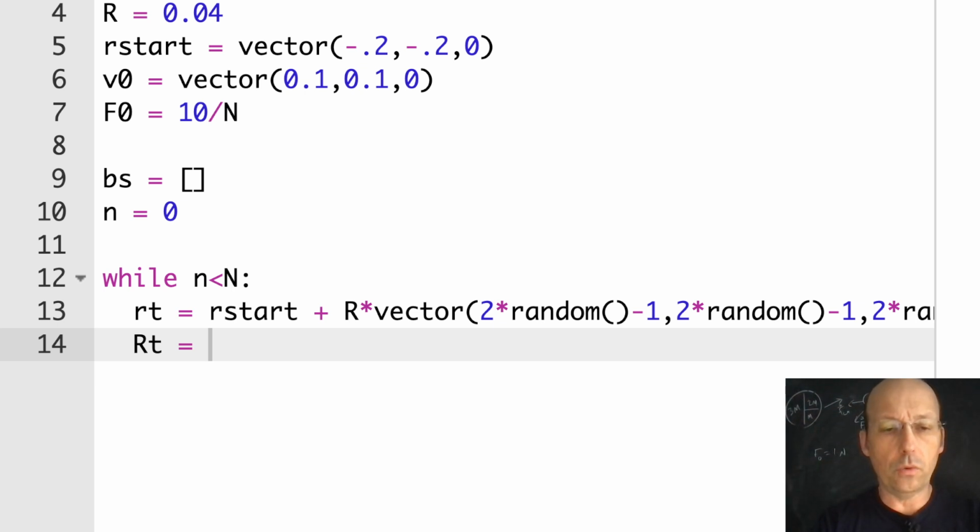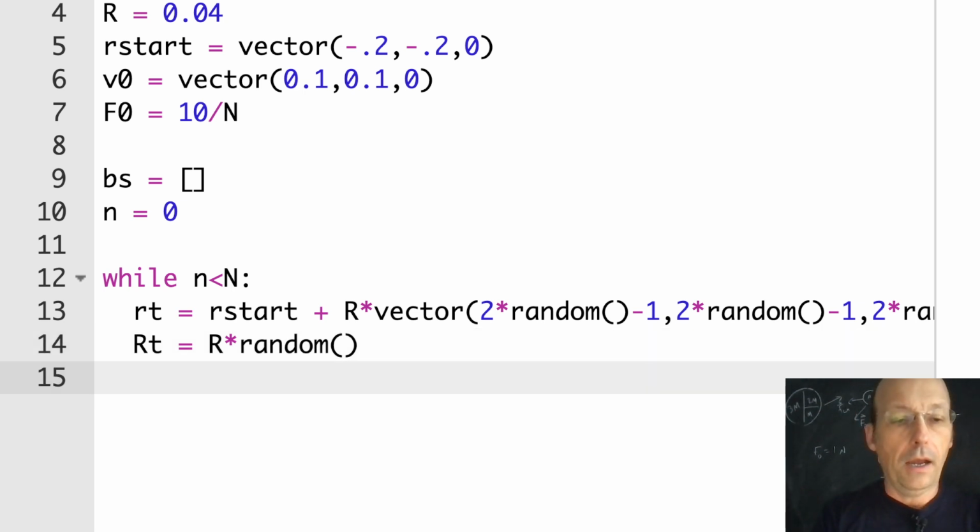No, I do not want to do negative radiuses here. That's what I did wrong. So let's just do R times random. It's going to be between 0 and capital R. Now I don't want 0 radius balls, but it'll be fine.